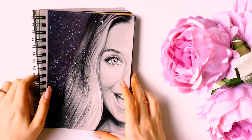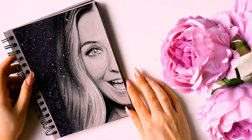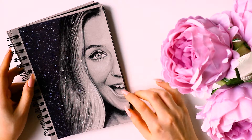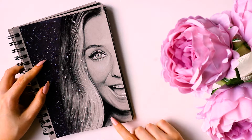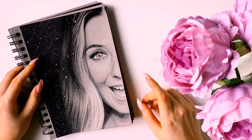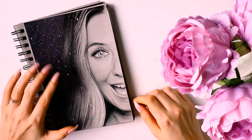I decided to stop drawing from the prompt list. Before Inktober I'd had an idea of drawing 30 inspirational women, and as I started to fall out of love with the prompt list I went back to that idea. The first one I drew was Zoella, and I really like how this came out - it's probably my favourite out of all of these. Her face is so animated and you can see the inside of her mouth, and the way her hair's dyed - there's a lot of gradation in the values.